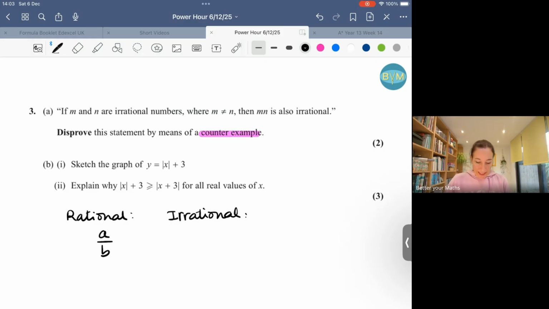Sorry. An irrational is a number that cannot be written as a fraction. Do you have an idea of any irrational number? Can someone name typical irrational numbers? Anyone? Would you tell me in the chat? Root 2. The roots that are not square numbers are going to be irrational numbers.